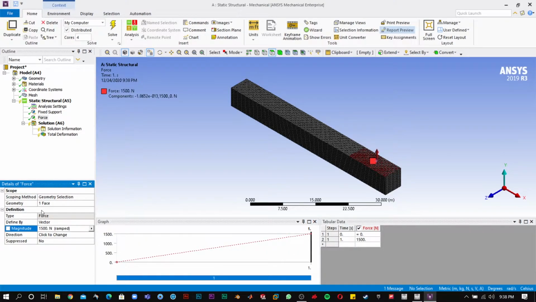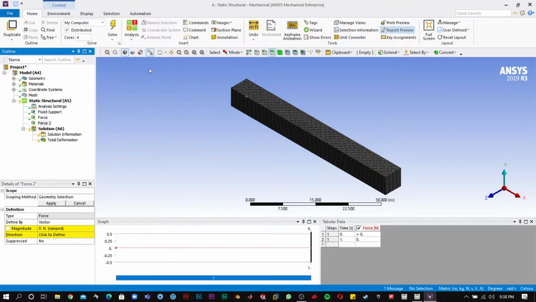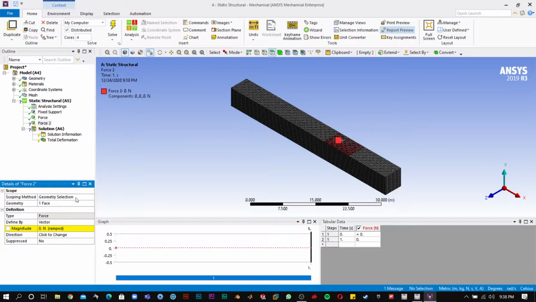Somewhere around 1500 Newton, and the direction is downward. Apply, and then again I'm gonna insert force on the second face. Apply. So even this is gonna be 1500 downward.